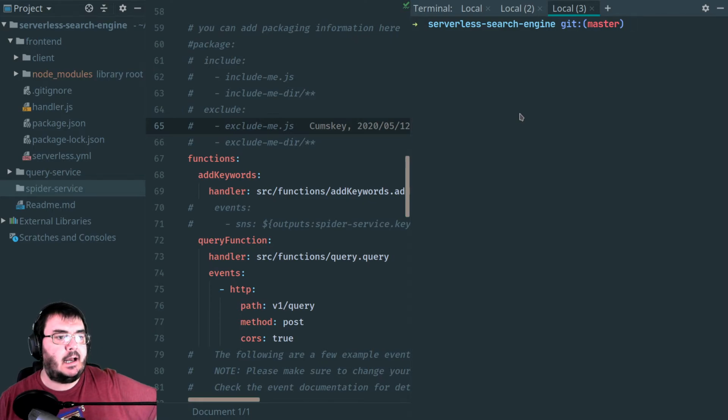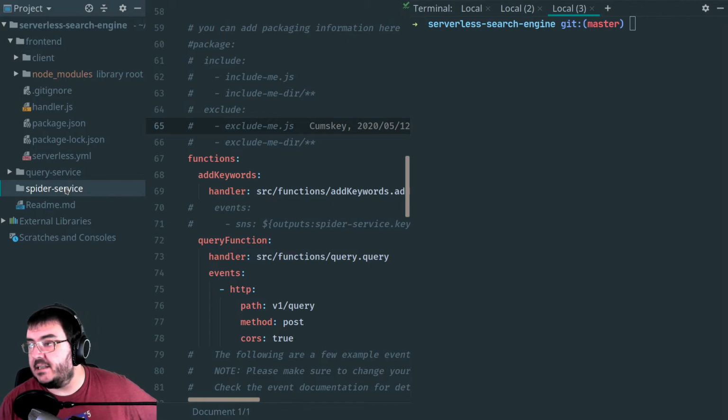But right now, I'm going to get into talking about how we're going to handle this search engine, the spider service, our little spider that's going to go out and scan HTML documents for us. There are a few parts to this. One part is that we need a place to store the sites we're going to visit. We essentially need a DynamoDB table with URLs to go visit. We also need an engine that's going to scan the HTML from a website, and scrape the HTML from a website essentially.